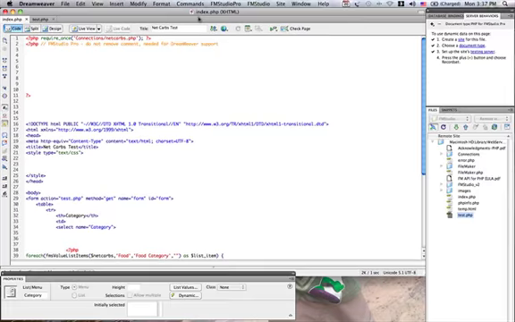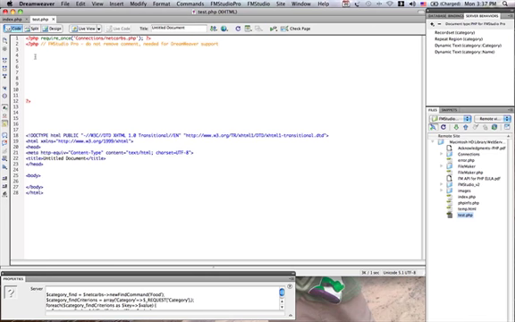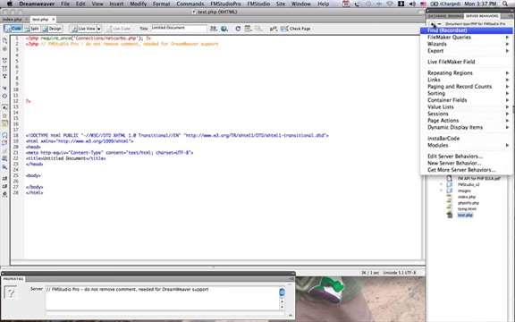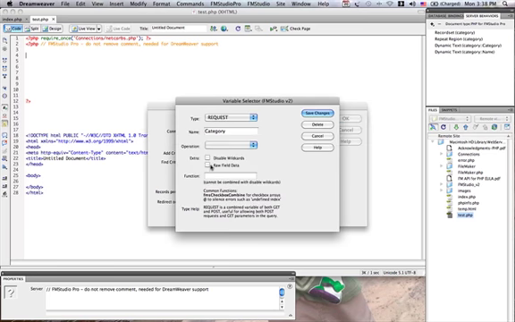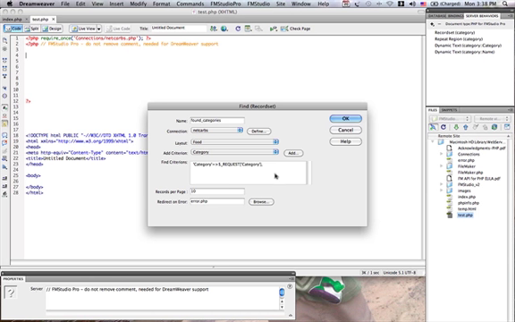Now if you want proof that it's actually passing that value along, we can go on over to the test page. And from here we need to create the found set. What the found set, or the record set, does is it takes the information that you've grabbed from that categories field, and that's what it looks for. So we find the record set, and you can name this anything you want. I'm going to go with found categories. We're going to use the connection from our net carb. We're getting information from the food, and our add find criteria was category request category. So what this is saying is the name of that index field was requesting this information from the database. So we hit OK.